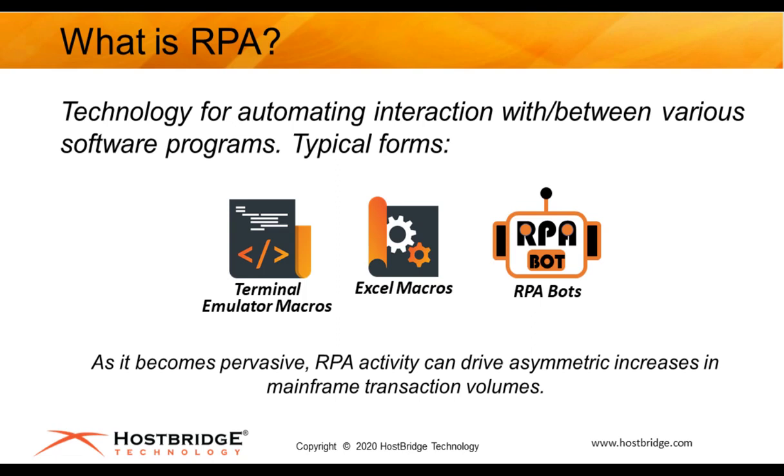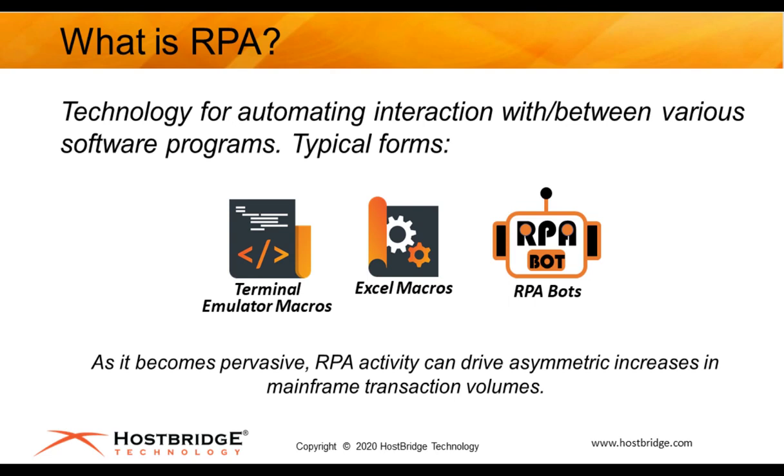Although we talk about RPA today as being a particular thing, there are products and platforms out there, such as Automation Anywhere, or UiPath, or many others that are dedicated RPA platforms. Robotic Process Automation has been with us for quite some time and in many different forms. Just think back: when we all first installed our first IBM 3270 terminal emulator, and it had this cool capability to write a macro, what's the first thing we did? We wrote a little script in order to make logging in or moving from application to application just a little bit quicker. That's an example of a robotic process. It was benign. It caused no problem. But we might consider that maybe Stone Age RPA compared to where we are today.